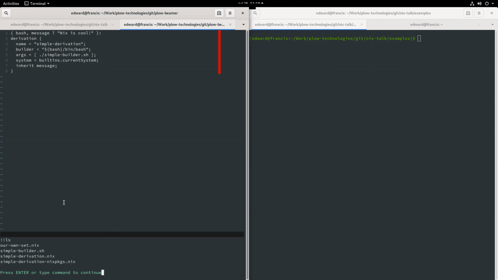So I have simple_builder.sh in my directory here. And what Nix will do is it will actually copy simple_builder.sh to the Nix store and then sort of silently substitute in the path to it in the Nix store, so that your derivation has access to it without going back and having access to your source directory.